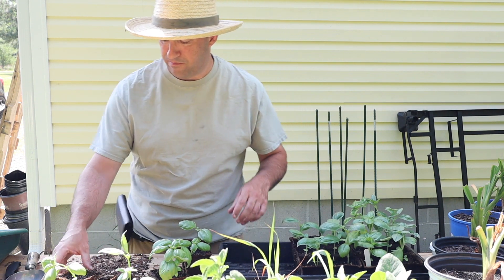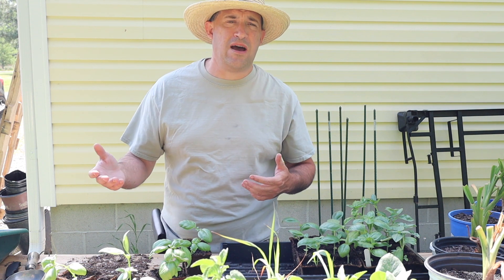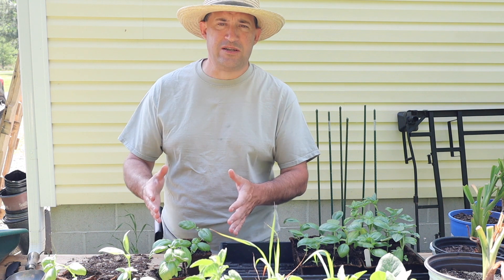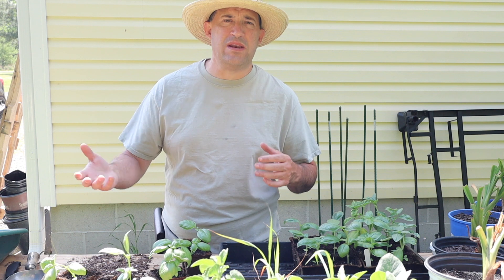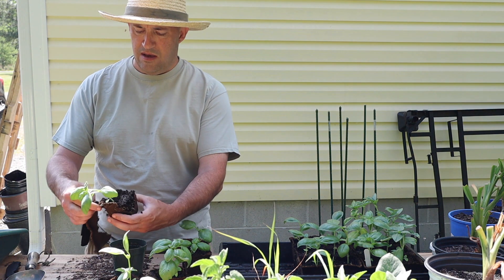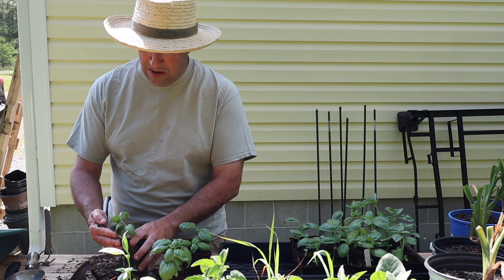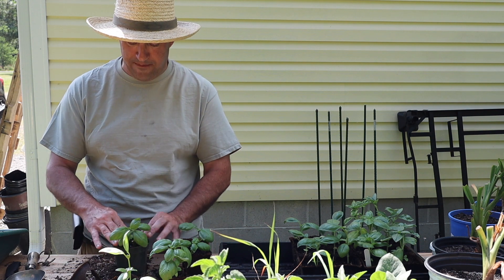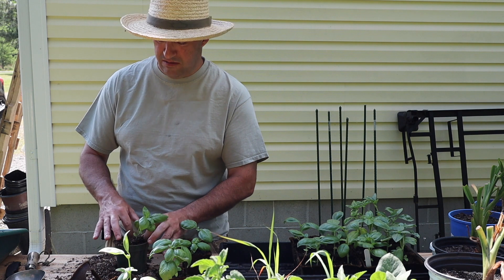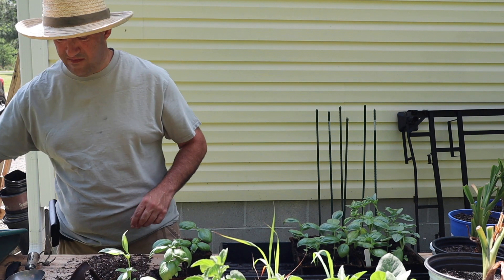Hopefully in a few days, maybe a week, I'll be able to plant them out into a raised bed. I'll also put these outside to start hardening off — they'll go into my cold frame. It's not necessary because of the cold right now, but since it is so windy and these have been in a garage not touched by wind, the cold frame breaks the wind so they don't get blown around, yet they still have time to harden off. I put a little potting soil into the bottom of the pot and tuck in the soil around the cow pot. Make sure you don't have any air gaps, because if you do, roots just won't go there.